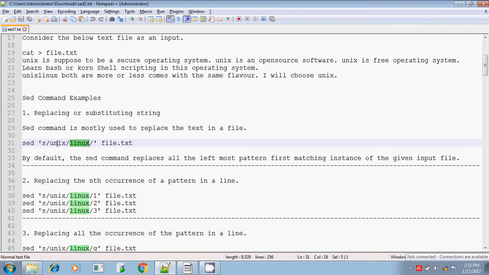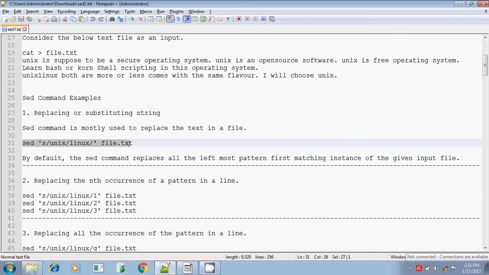If it finds the word Unix, then it will be replaced by Linux. And the last one here, there will be one more parameter value will come, but here we didn't give that. Normally we will be using G. G means it will search for the Unix, and it will be replacing Unix by Linux for all the patterns contained in this input file. For all the patterns contained in this Unix file, file.txt, it will be replaced.